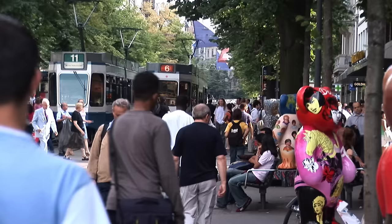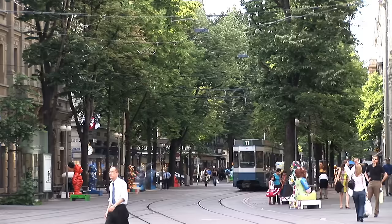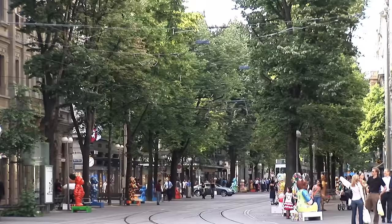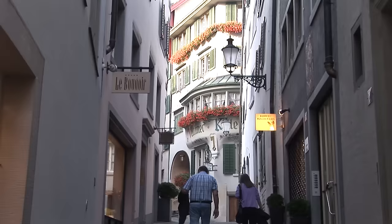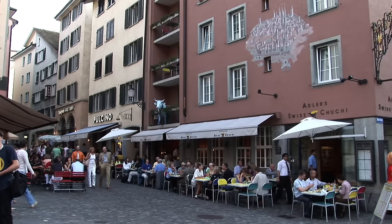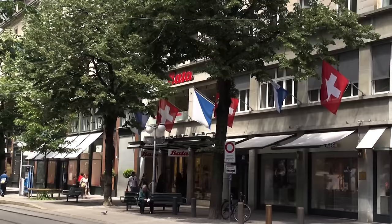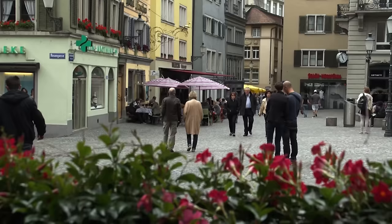The Bahnhofstrasse is a glamorous boulevard — broad, tree-lined, and reserved for pedestrians and trams, so there's no automobile or truck traffic. It's a very comfortable place to stroll about, going for nearly a mile from the train station down to the lake, with small plazas along the way and great side streets for exploring. Of all Swiss cities, Zurich has the largest combination of modern and old town districts, from the sleek upscale shops of Bahnhofstrasse to the narrow lanes of the big historic zone.